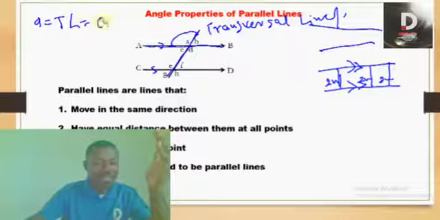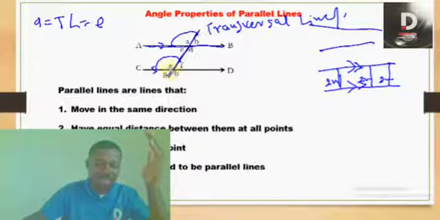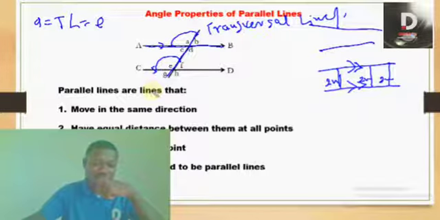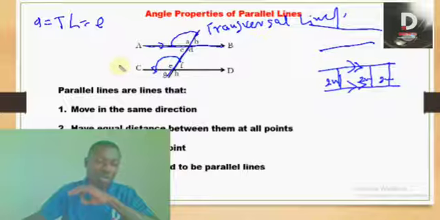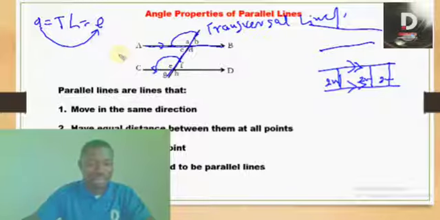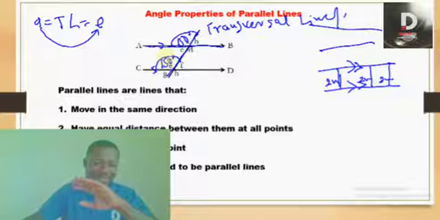So an example is angle E. Look at angle E. Angle E is on top of this parallel line CD. Line CD is on top, and it's on the left side of this transversal line. Can you see? So it's also top left. That is the angles we call corresponding angles. So angle A corresponds with angle E, and for that matter, they are equal. So if this angle is 150 degrees, we expect that angle to also be 150 degrees. I hope it is clear.